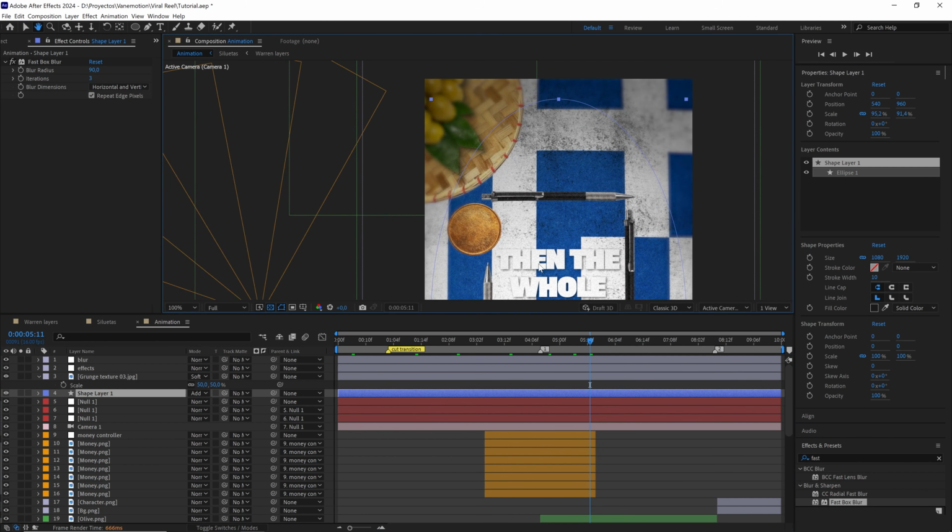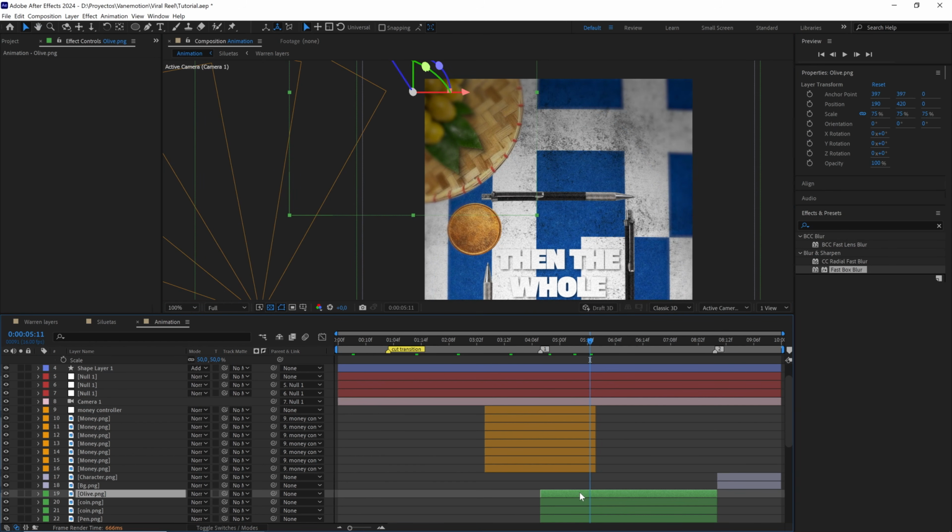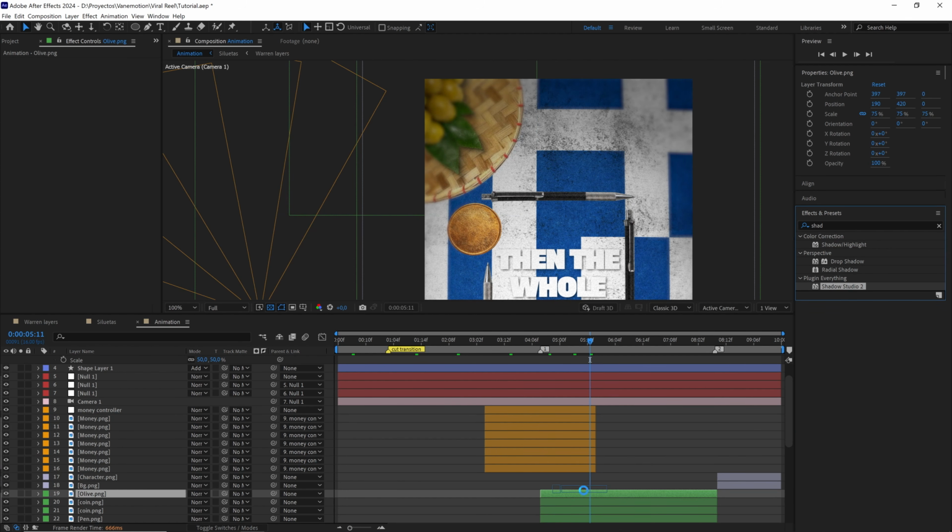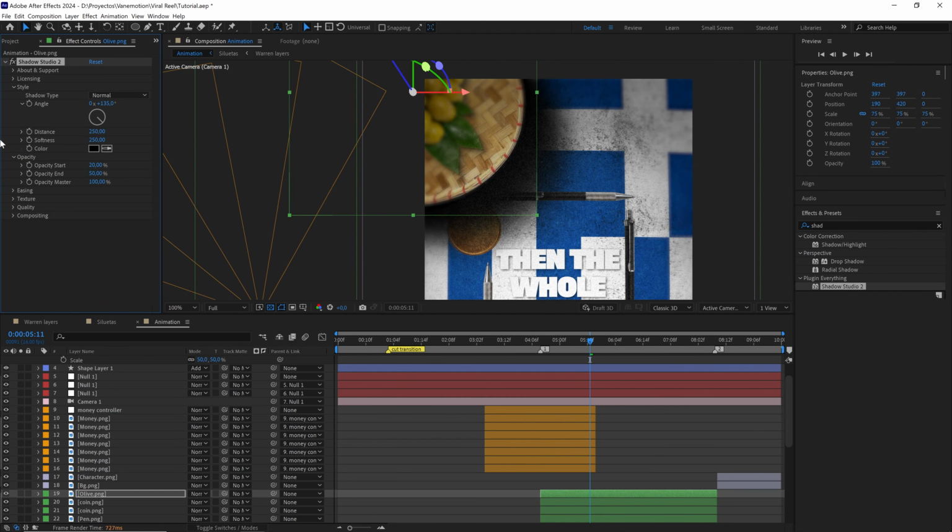I'm also going to add some shadows to the elements in this scene. This time I'm going to use a paid external plugin called Shadow Studio, but you can create the shadows as I showed you earlier with the banknotes.